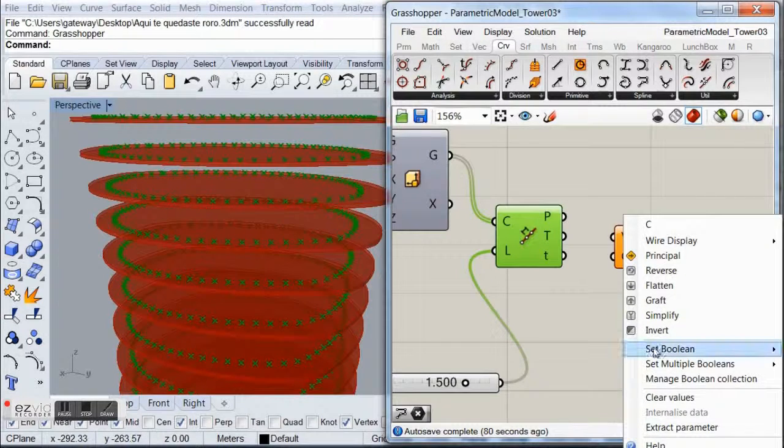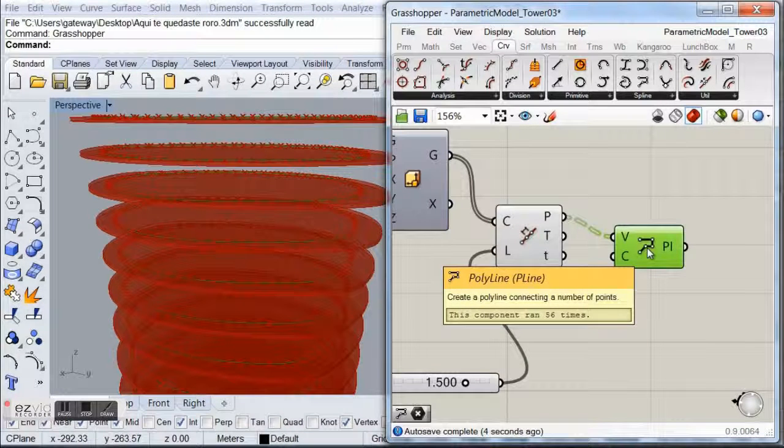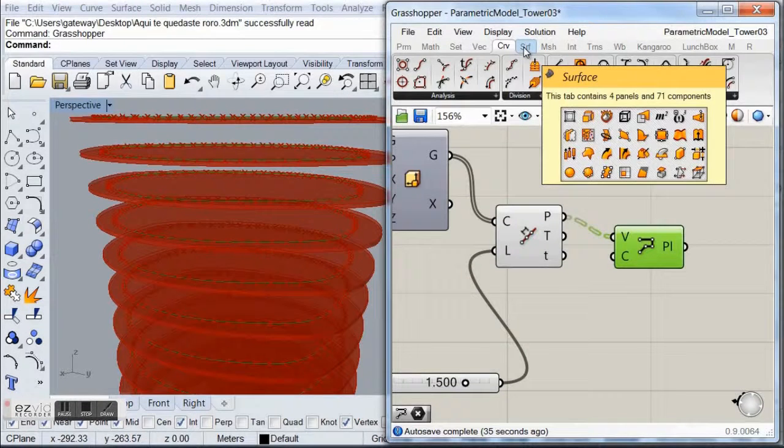And in this case, I want to make sure that this input is set to true, as I want to be working with closed polylines. So I'm going to right click on it, and then here under my set boolean option, I'm going to set that one to true. And then I'm going to plug my points into my component. Okay, so now we've got our polylines, and the reason I did this is because I'm assuming that this glass curtain will be made out of flat pieces.